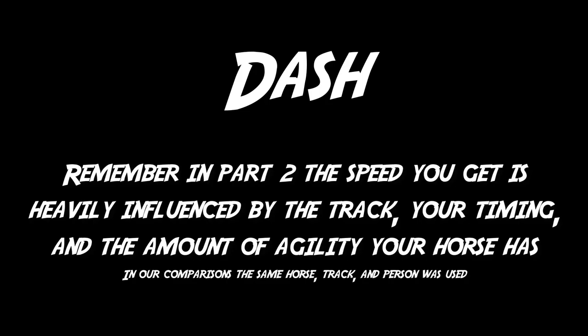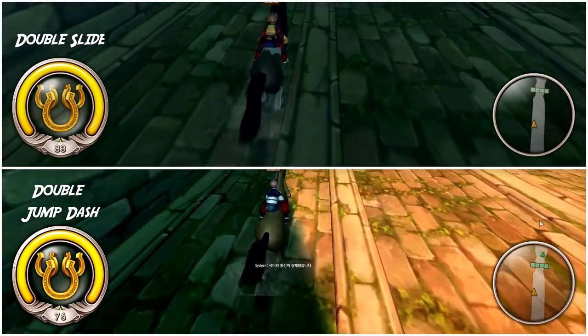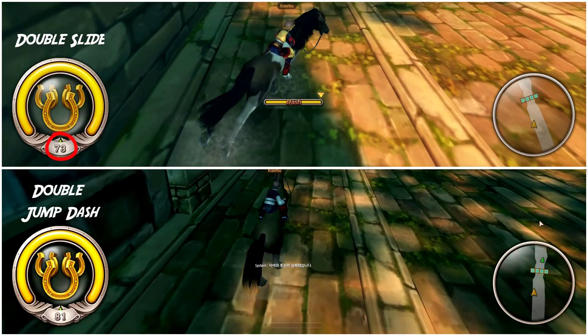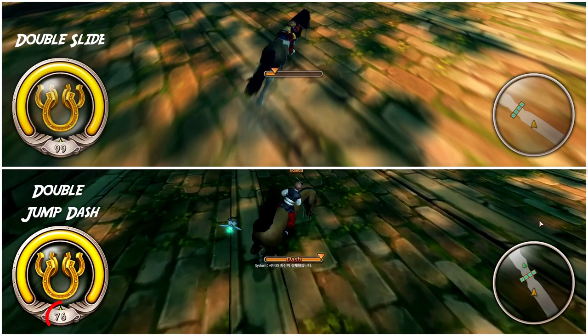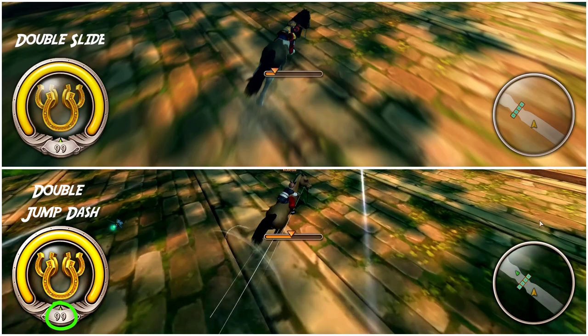Now let's look at the speed loss and dash forward speed. When you decide to jump in the slide, it can change this outcome. Our normal speed loss on a double slide is 73, with a dash forward speed of 99. Our speed loss on a jump dash is 76, with a dash forward speed of 99. The jump dash can also negate some of the speed loss while running uphill.